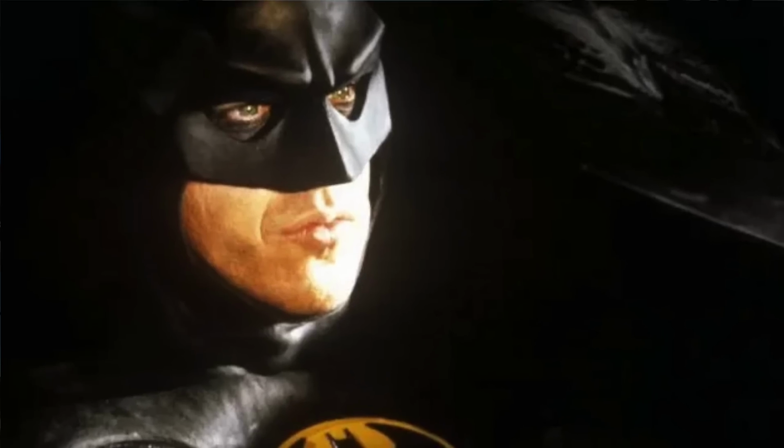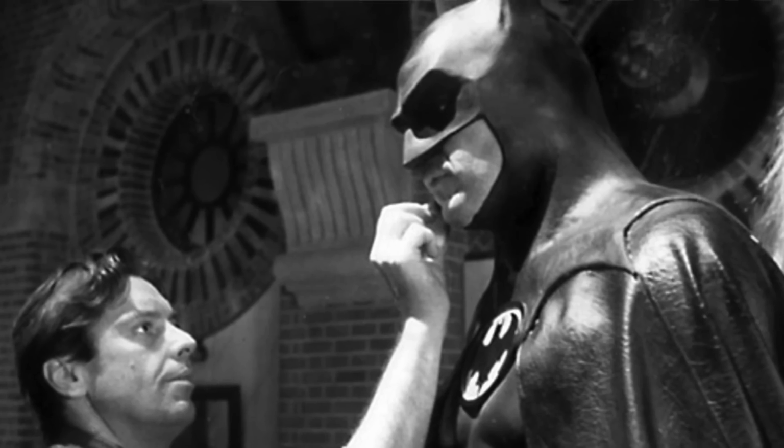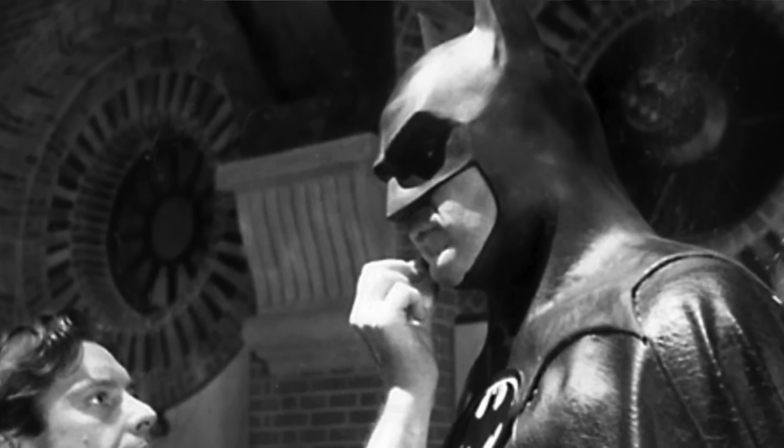And the piece de resistance was using black eye makeup to kind of center in and bring the cowl all together instead of having just bare skin there, or having the foam latex go all the way to the eye where it would look quite cheesy, and as the costume designers and Tim Burton said, like a carnival mask. So I just feel that has just always worked. You can't go wrong with it. They still use that method to this day with some costumes.